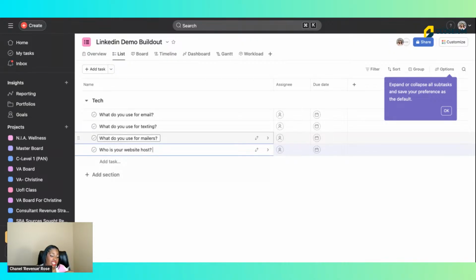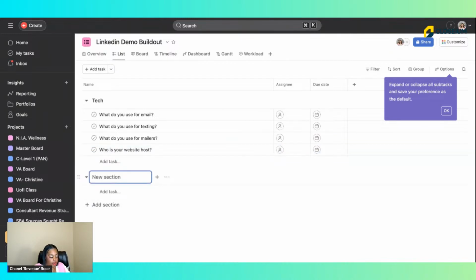What do you use for texting? A lot of people will put right here, my cell phone. What do you use for mailers? Some people are printing out stuff internally. So we need to have a very good understanding of what it looks like for them in terms of communicating with people up front, right? Now, so our first piece of tech is like this type of thing. The next thing that we need to know is, where are they on the internet?